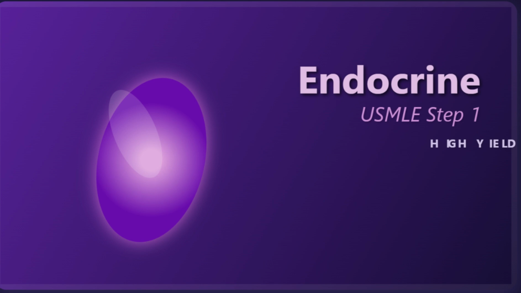Are you following me? Now listen carefully, because there's a classic bone manifestation you need to know: osteitis fibrosa cystica. These are cystic bone spaces filled with brown fibrous tissue, called brown tumors, made up of osteoclasts and hemosiderin from hemorrhages. This causes bone pain, and it's due to elevated PTH, most classically associated with primary hyperparathyroidism, but it can also be seen in secondary cases. So remember this phrase, it's important: stones, thrones, bones, groans, and psychiatric overtones.